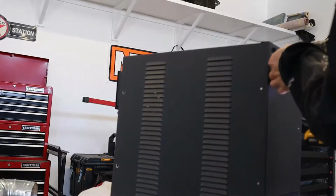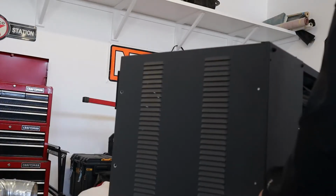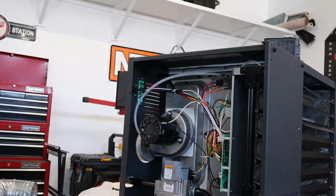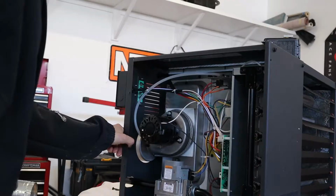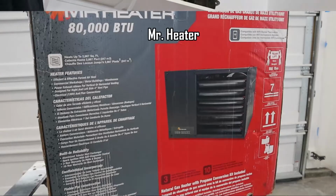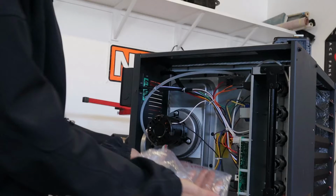There's also two in the front. So this is kind of what it looks like. The orifices are in here. The 80,000 BTU model we have comes with 5 orifices we've got to change out.